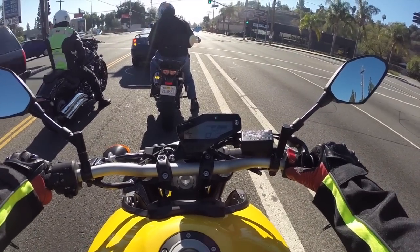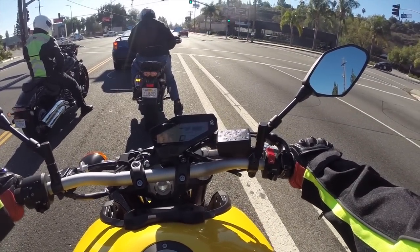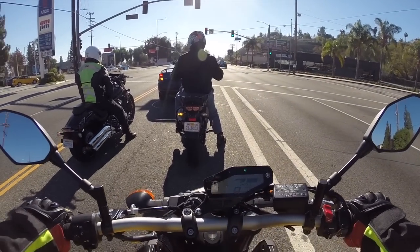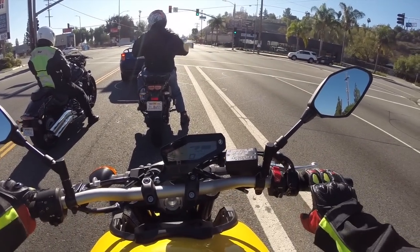Okay, put it back into... Actually, let's do B mode. This should decrease the sensitivity of the throttle. And of course, this is for gravel, rain, soft terrain, stuff like that.